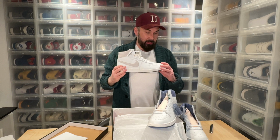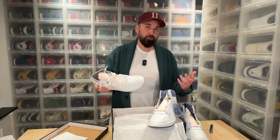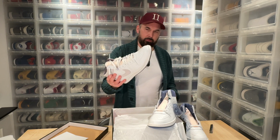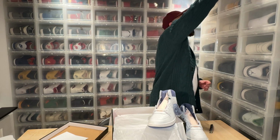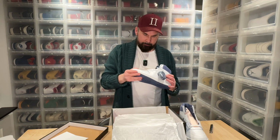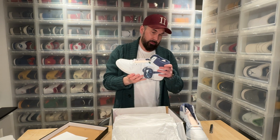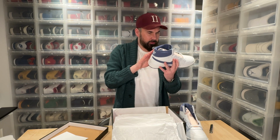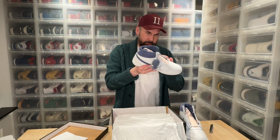Oh yeah, these, oh man, I really like these. I was thinking of getting another pair of them when they were on sale, but I should use my shoes instead. Oh, these are one of the best Airships. So the diffused blue ones are not as good as the gray ones, but still soft leather, still soft suede. The suede on the swoosh is almost not suede. Different from outside and inside.